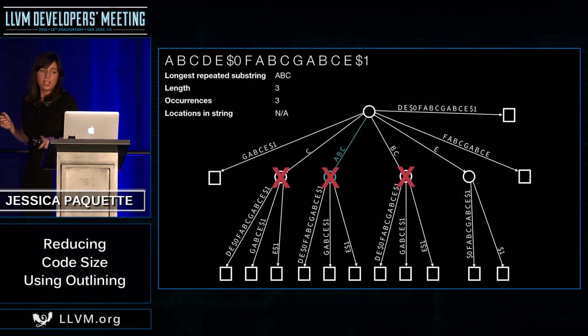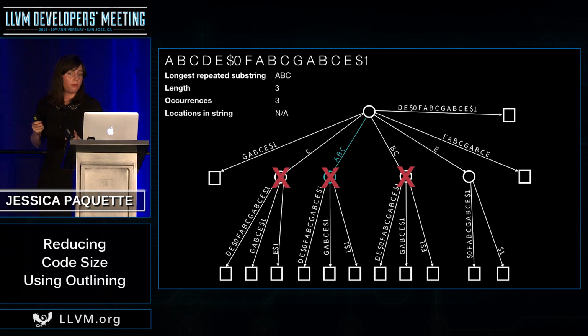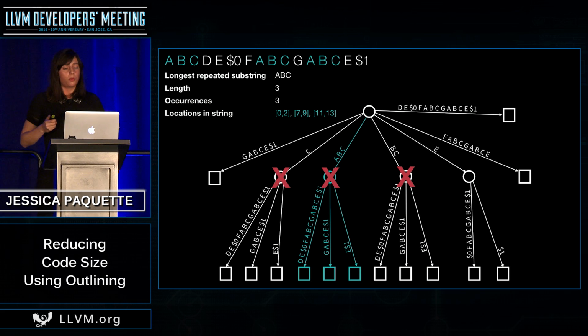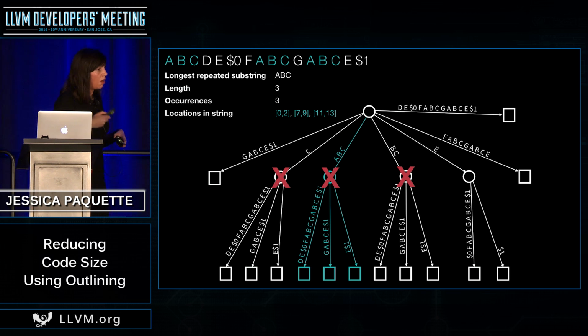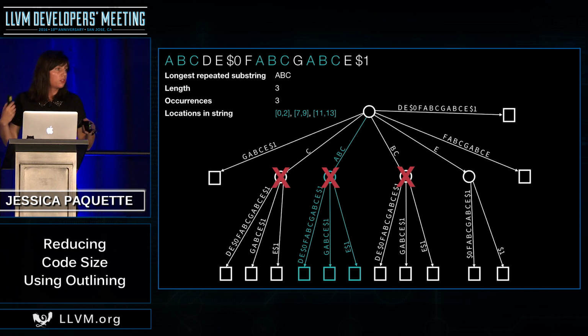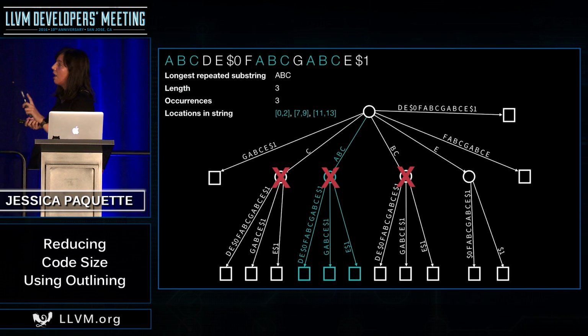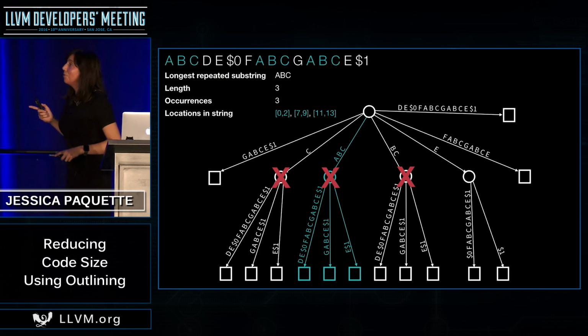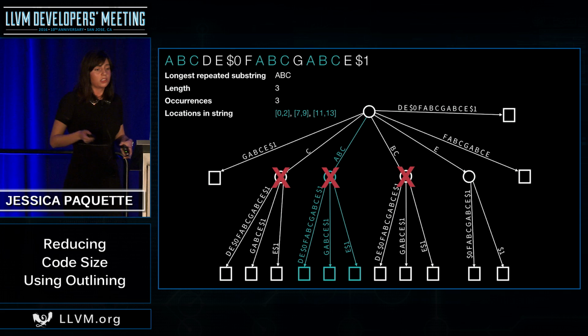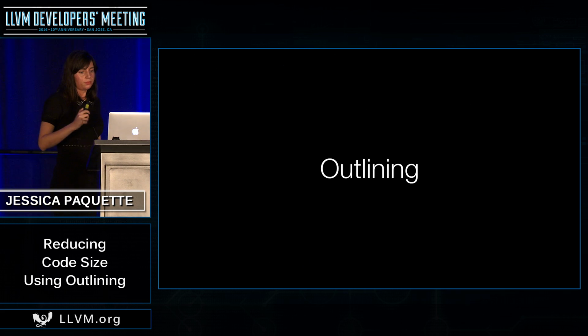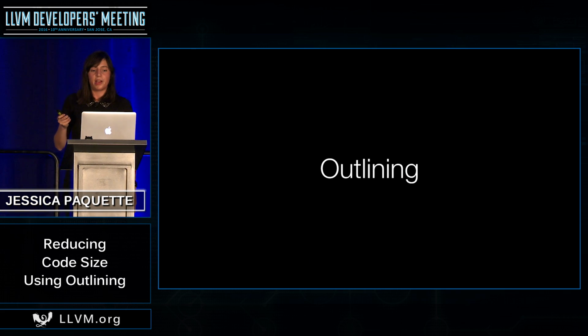Now remember that the leaves of the tree store all the information that we need to find our candidates. So we're going to visit each leaf. And after doing this, we have every instance. So normally we would continue this process until we hit either some sort of stop condition or we run out of potential outlining candidates. However, in this case, I know that the only candidate is going to be ABC, so we'll just go straight to the outlining part. Okay, so let's start outlining.